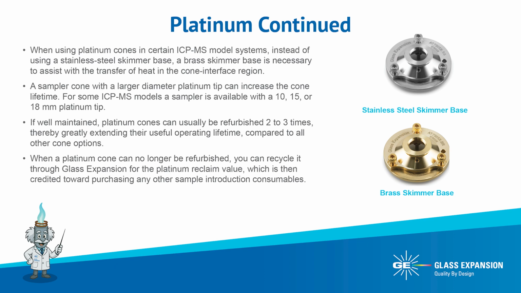When properly maintained, platinum cones can typically be refurbished 2 to 3 times, significantly extending their operational lifespan compared to other cone options. When a platinum cone can no longer be refurbished, you can recycle it through Glass Expansion for the platinum reclaim value, which is then credited toward purchasing any other sample introduction consumables.